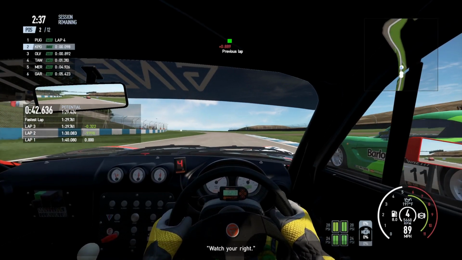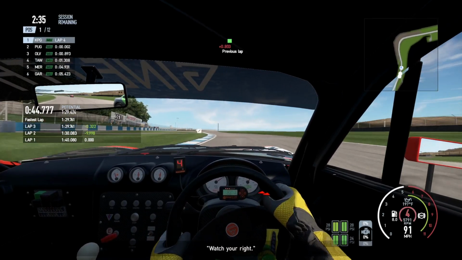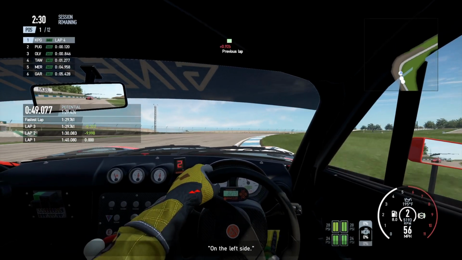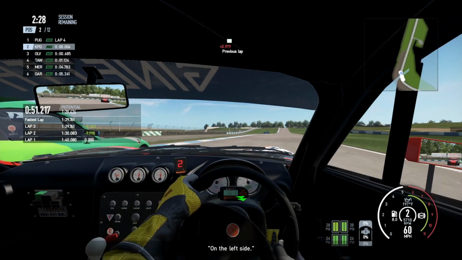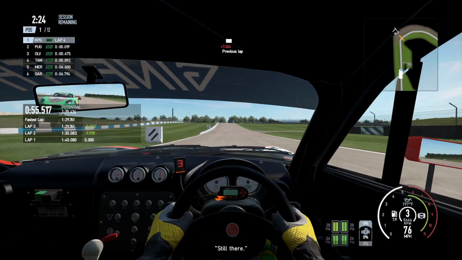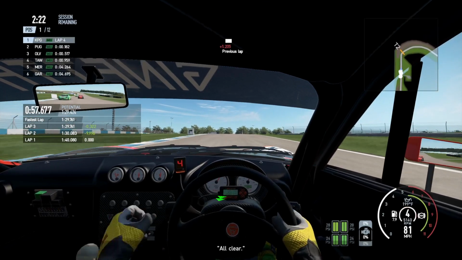Can we take him again? Let's try and take him in this turn. We're going around the outside of him here. Can we take him in this turn, or is he going to get a bit quicker through the inside? No, we've managed to hold. He's going around the outside here. Oh my god, this has turned into a right battle at Donington Park, but we've managed to close him down there, and we're still in the lead.